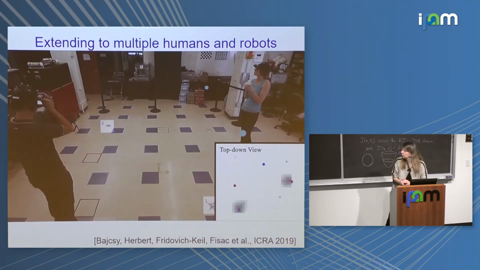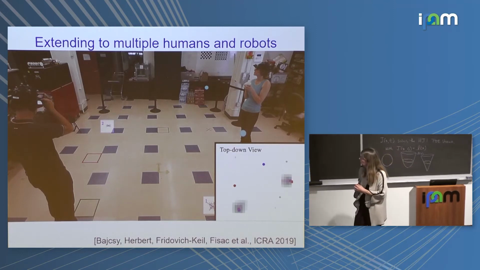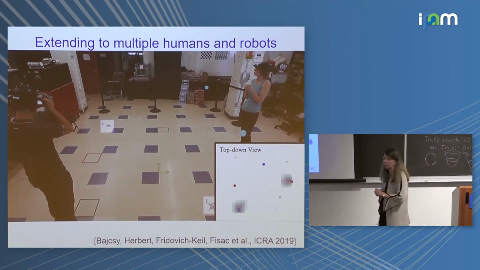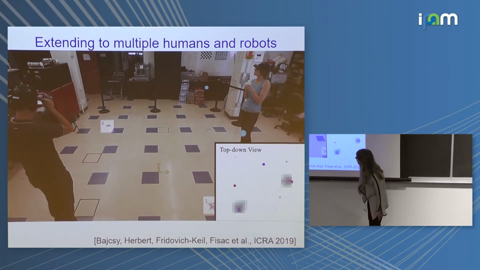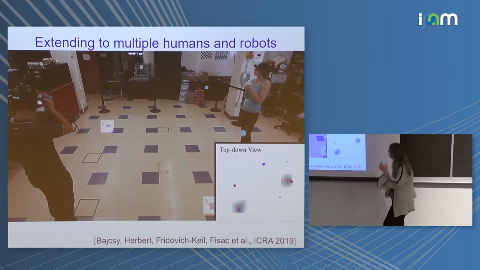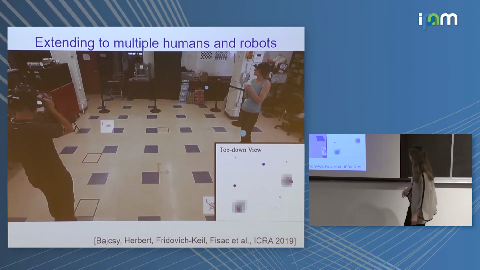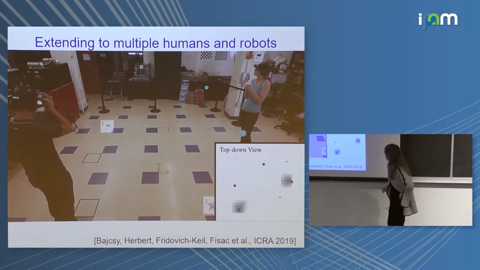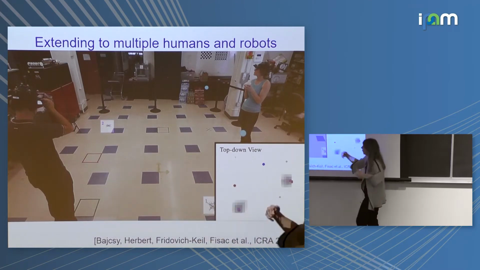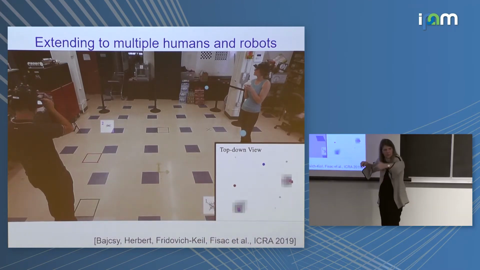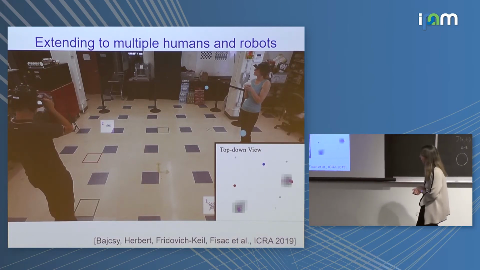All right, so we can actually apply this now for multiple people. We just decompose the problem. So here, this is Sylvia, and that's Jaime. They're both trying to get to their goals, which are across on the other sides of the room. And there's two quadrotors now. So we have the first quadrotor and the second quadrotor. They're all trying to go diagonally across the room. And if they didn't do anything, they would all collide in the center.